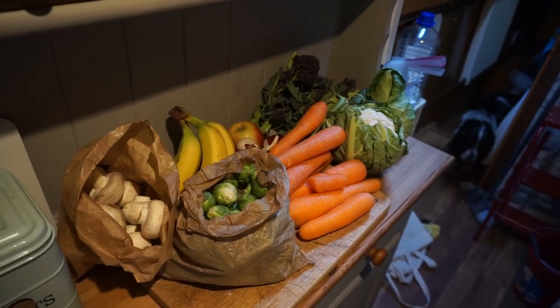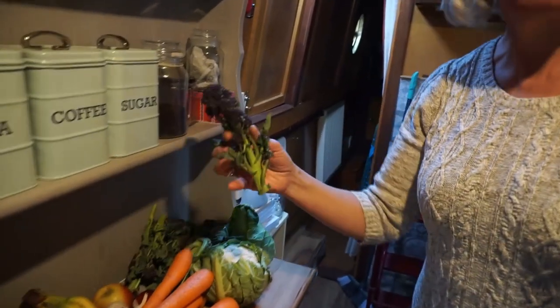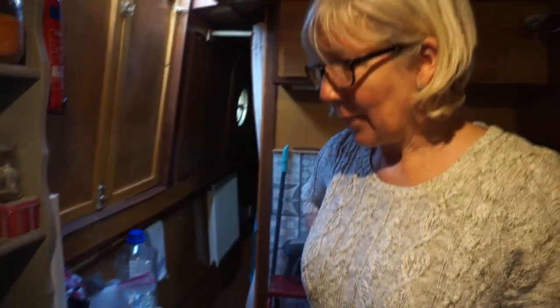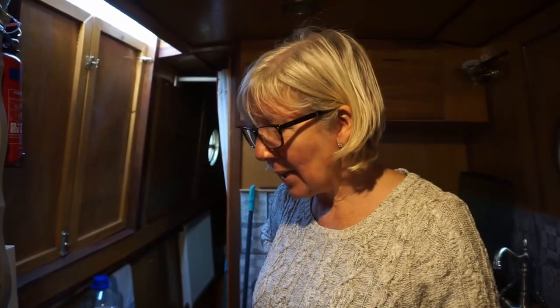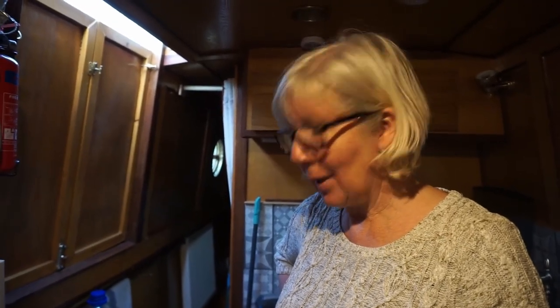Yeah, it's great. And that is the best. I love purple sprouting broccoli. That's your favourite vegetable. My favourite vegetable of all time, yes. So what's for dinner then? Tonight we're having potato and cauliflower and chickpea curry. I've got potatoes as well, I've already put them away. Ooh. And Madras style. Big veggie roast tomorrow. Tomorrow's veggie roast, yeah. Great. I feel happy when I've got a cupboard full of vegetables because I know we're okay for a few days.